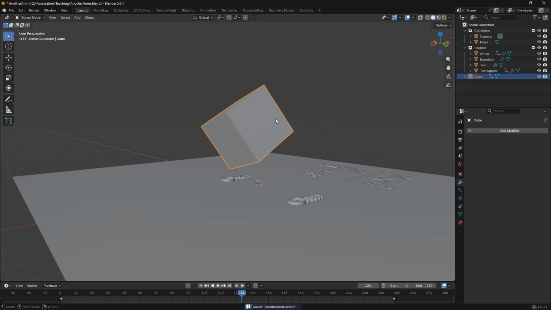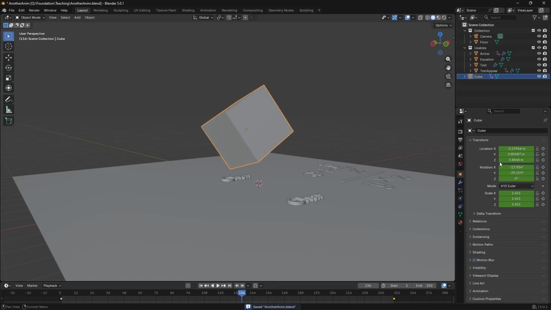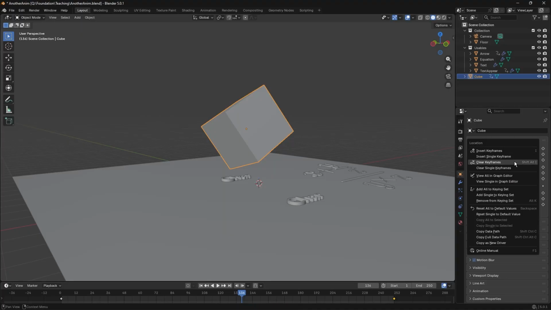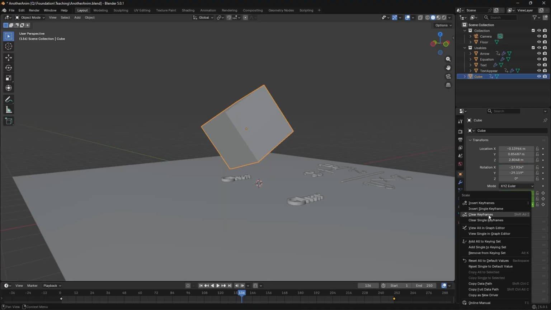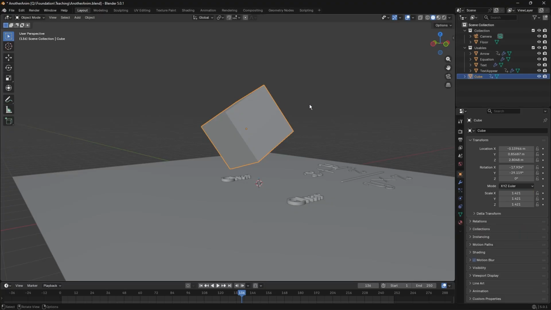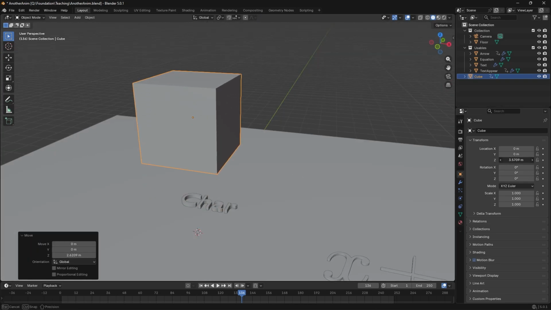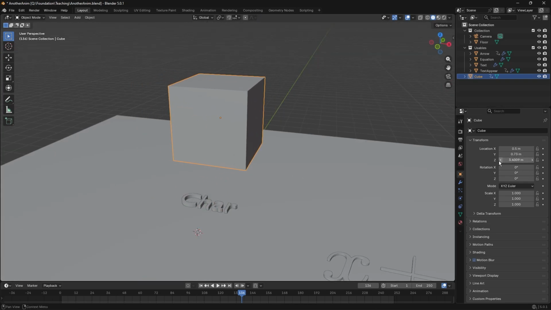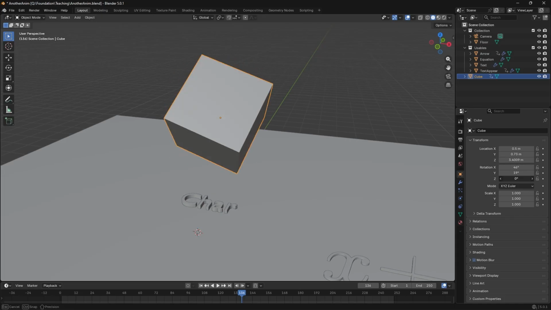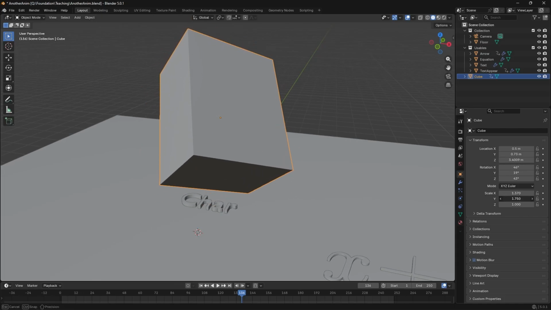The important bit comes in the fact that this keyframe is applied right here. So let me just clear it by right clicking, or Shift Alt I if you have hands big enough to actually reach that shortcut. The basic idea is simple. We have the location of our cube controlled on these sliders, the rotation controlled on these sliders, and the scale controlled on these sliders. And when I press I on them, you can see I'm keyframing each and every single one of them separately.